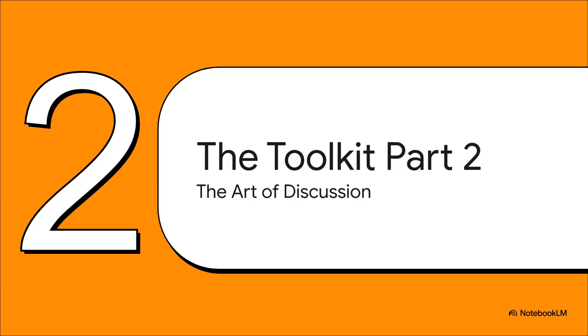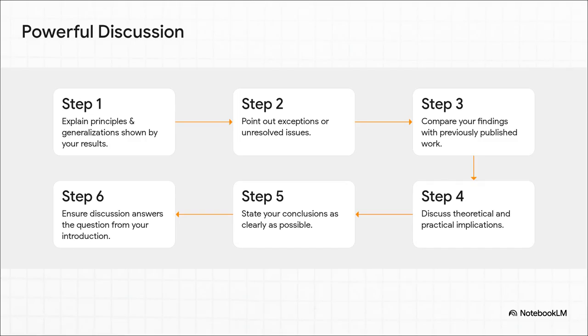This is where we get into the art of the discussion section. We're moving from what we found to the much bigger question, so what? What does it all mean? A really great discussion isn't just a random collection of thoughts. It has a structure. Here are 6 tips to guide you.